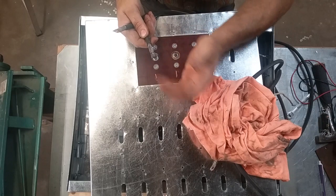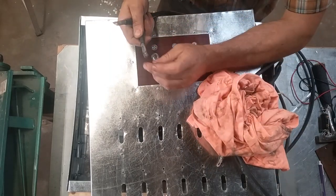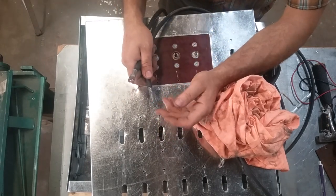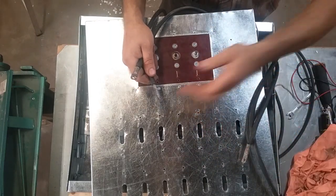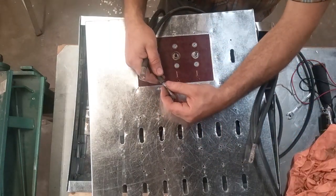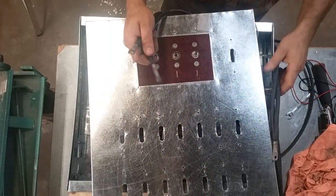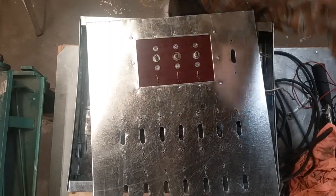The far end, everything is dip soldered. I may do a short little video here after a while about dip soldering. I just dip soldered all this in lead using, I think, plumbing flux for flux on it. It's either plumbing flux or ruby fluid. But these are just dip soldered, same as everything else that's going into this. So anyway, that's kind of the grand tour.